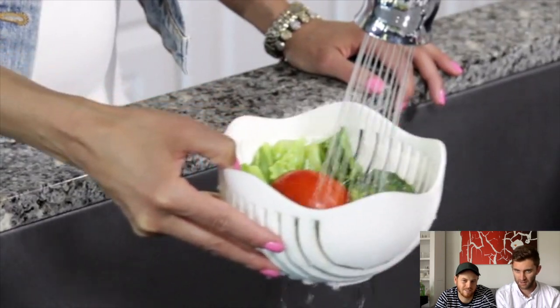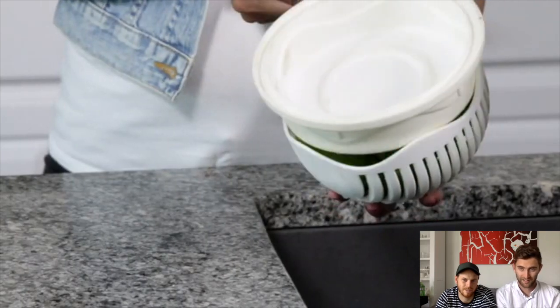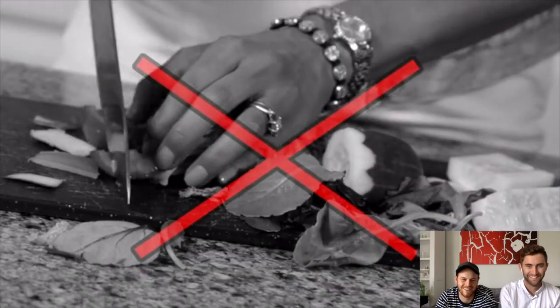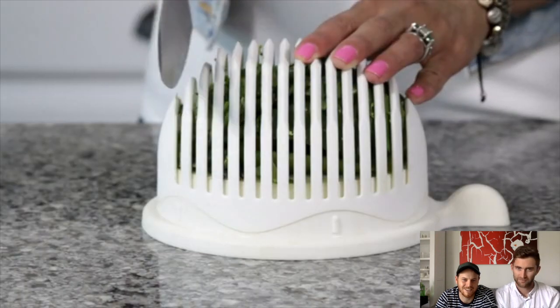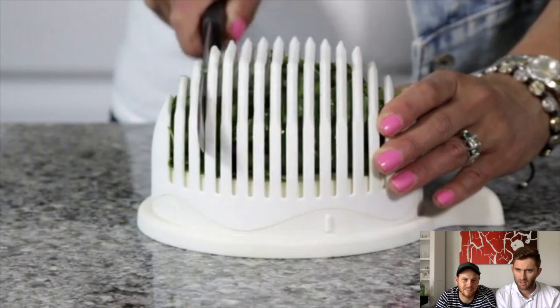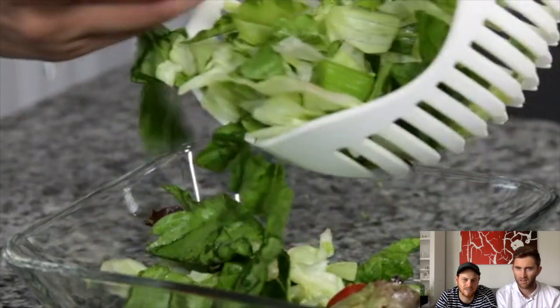Watch again. The 60 second salad makes it easy to wash and strain. Put it on the rinse. Then just add the ingredients. Never dirty a cutting board again. Cut in every slit for a finely chopped salad, or cut in every other slit for a rougher chop. Garden fresh salad at home has never been so fast and easy.